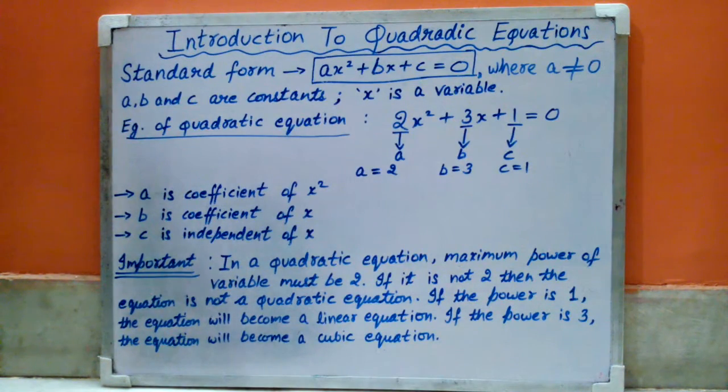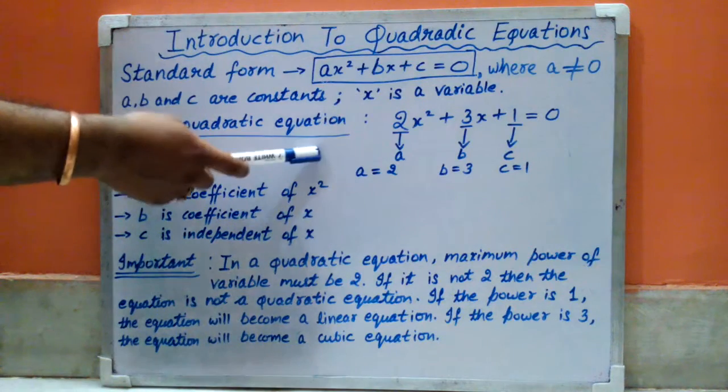Now, what are constants? Constants are the values which remain unchanged. For example, 2, 100, 13, 19 and all other numbers, positive or negative, all are constants. Variables. Let us now understand what are variables. Variables are the values which keep on changing. Means variables have different values in different questions. So x can have different values for different quadratic equations.